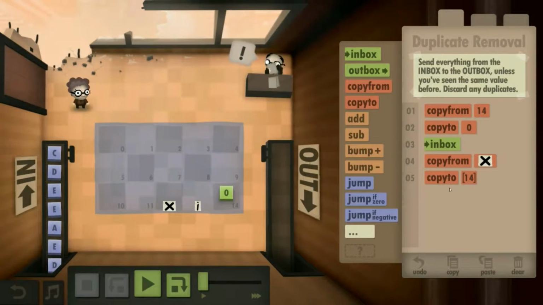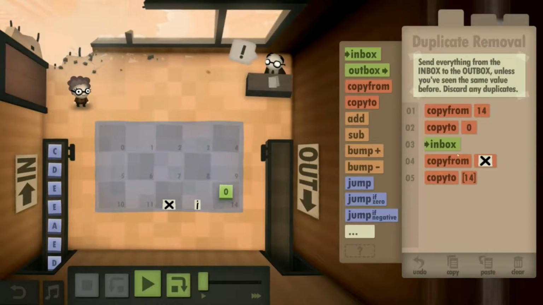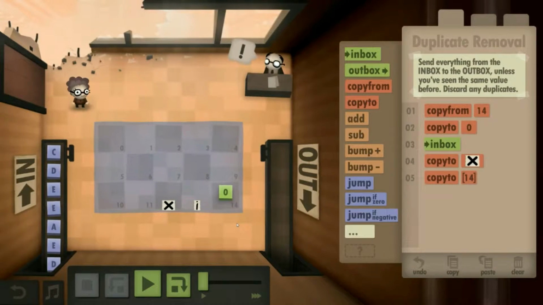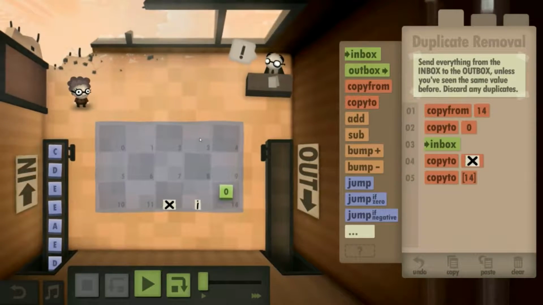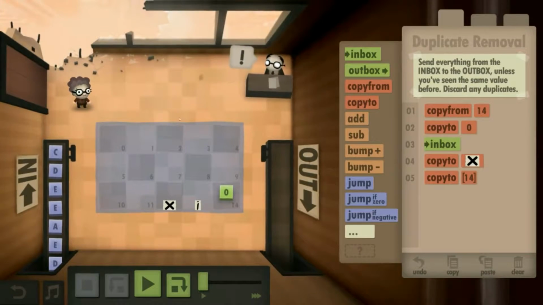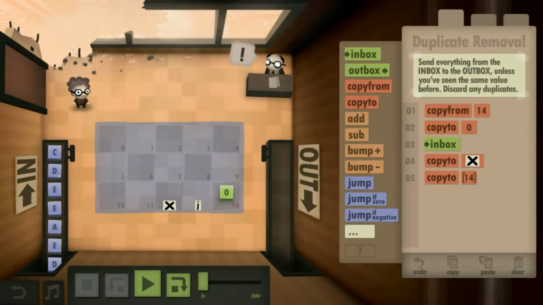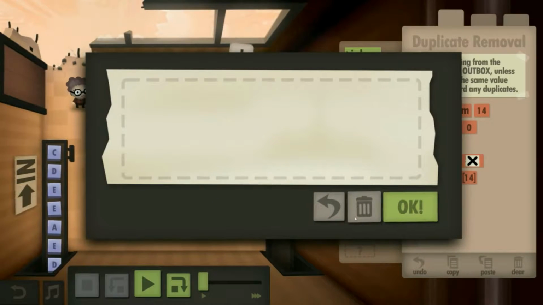But otherwise, what we want is we want to copy from, copy to X. But otherwise, what we then want to do is we want to search until we hit 0. If we haven't found it, put it in where the 0 was. If we have found it, put it back. The other option is you use this as your pointer to the end of the string.